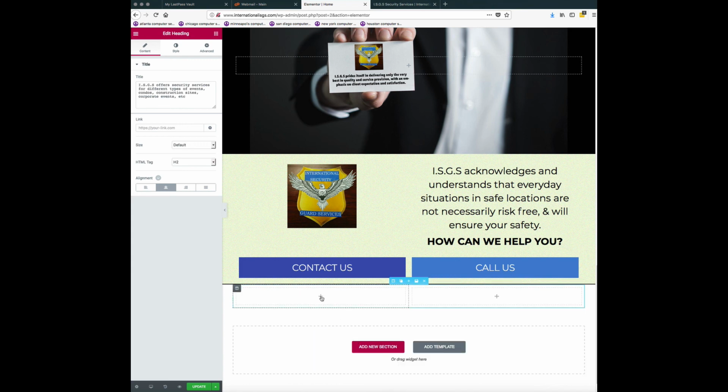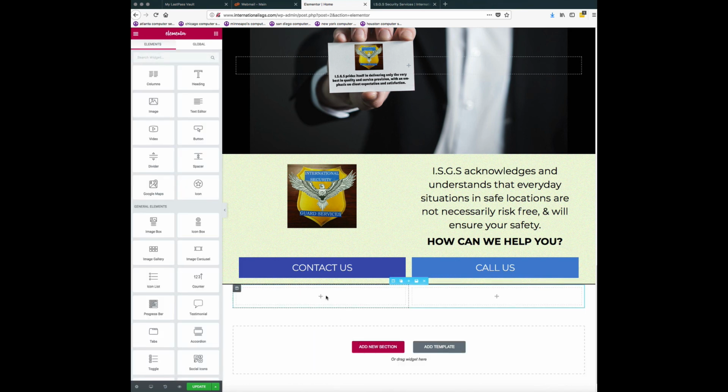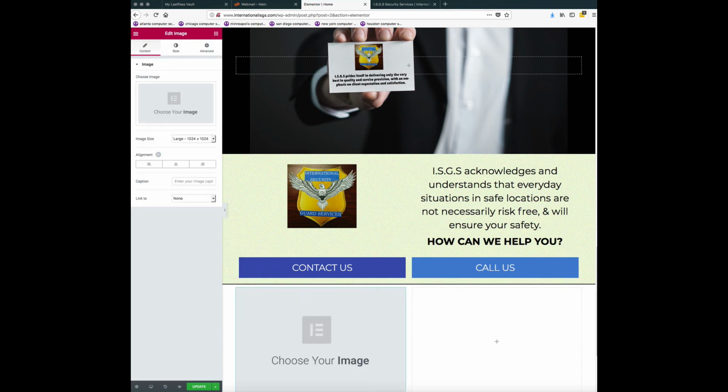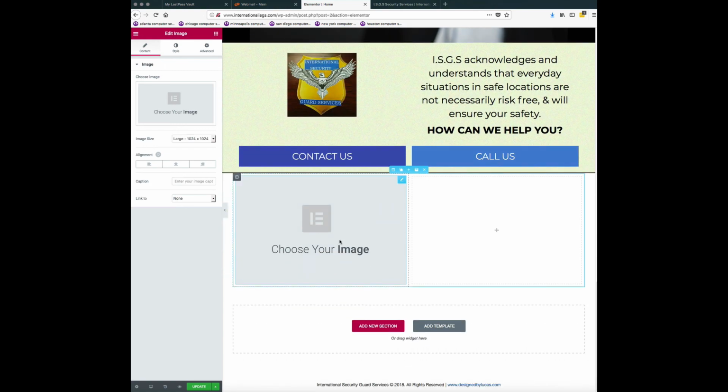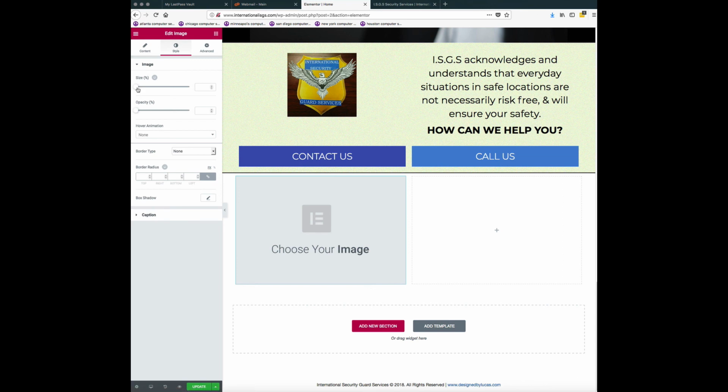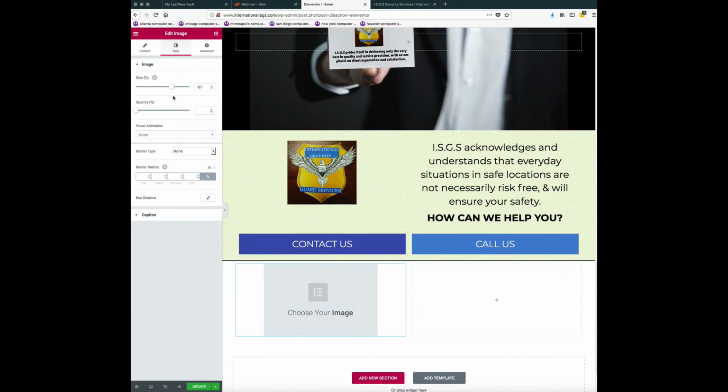There you go. When I click on the plus sign, now I have all the options here to see what I want to put. I want to put a heading, I want to put an image. Let's say I want to put an image. I click on it, drag it. There we go. There's going to be an image there. Again, when you click on this pencil, you can select the style. You can select the image to be a certain size, smaller, bigger, whatever you want it to be.